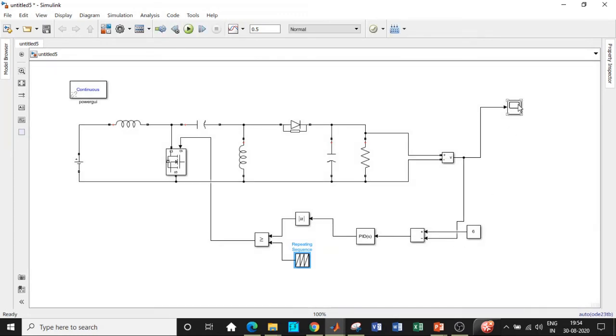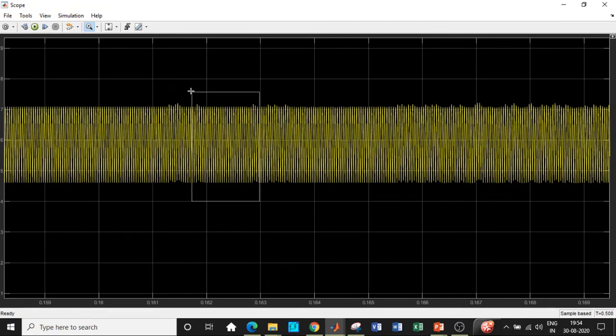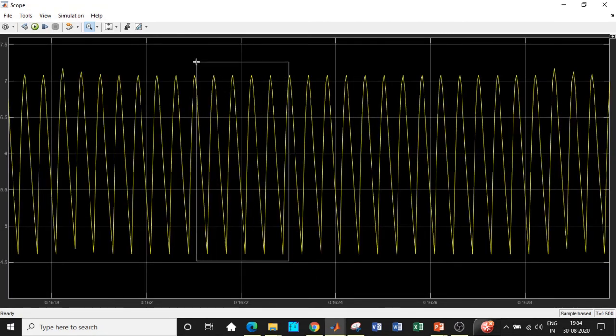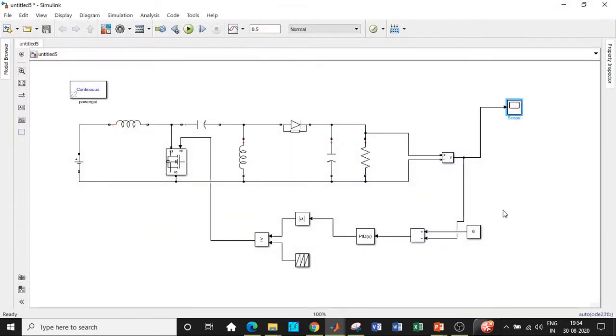Alright, now let us look at the waveform by double clicking on the scope. So if you carefully observe, we are getting an average value of about 6 volt at the output. However, the ripple is very high, so we can further reduce it by choosing suitable values of capacitances and inductances. However, the average value is 6, and that is what we want. So now how do we justify this? This is the closed loop operation. So that is one of the important aspects that we have to think about.